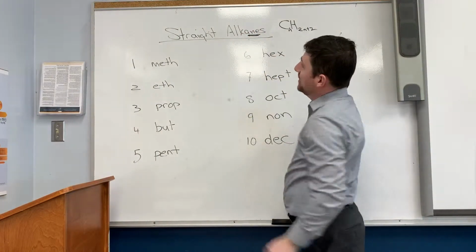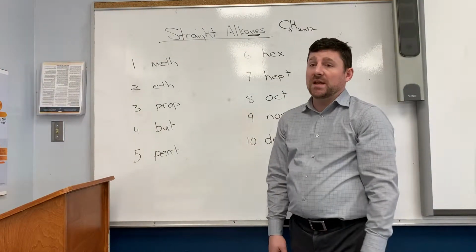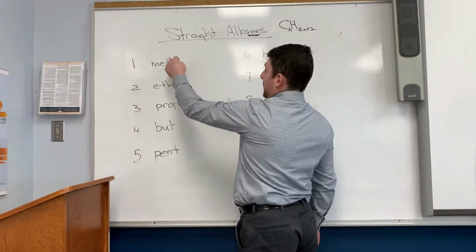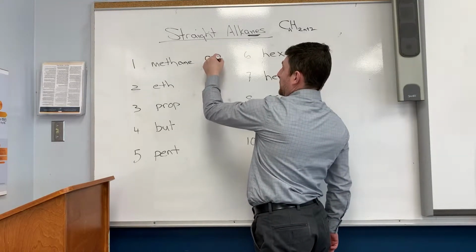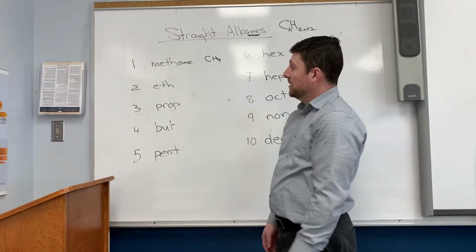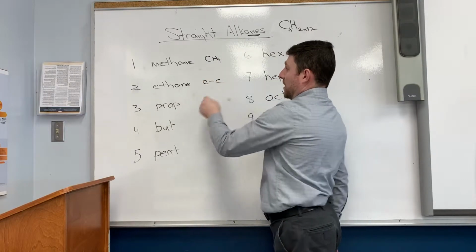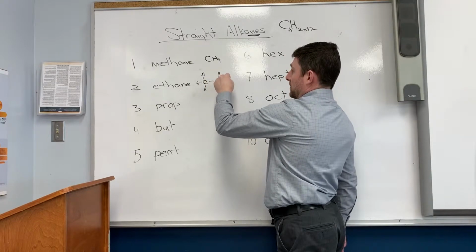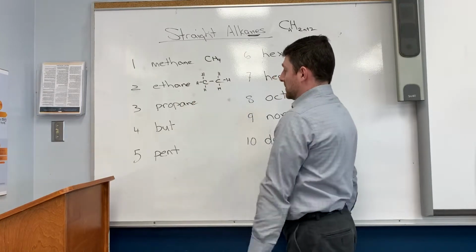the suffix ane at the end of every prefix in order to name the alkane with that chain length. So we all know methane. That's just CH4. It's the simplest alkane molecule, and one of the simplest organic molecules in general. Ethane is then just 2 carbons, and it'll have 6 hydrogens on it. Then we have propane. We know propane from barbecues.